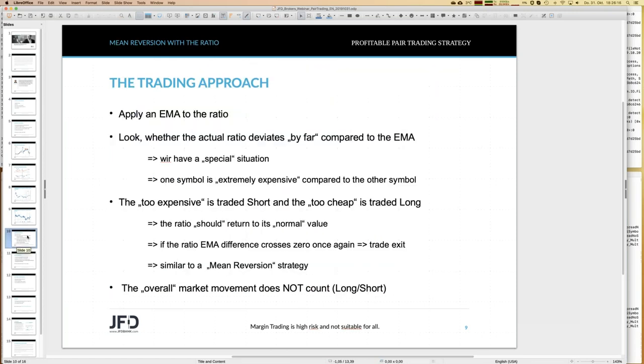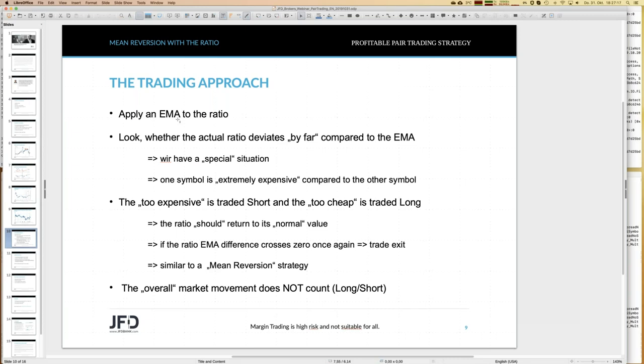So what is a trading approach? What we will use is just one additional idea. So instead of looking virtually to a virtual value like 0.11 for Dow Jones and S&P 500 as being the fair value of that ratio, or about one on a long term for Brent and WTI, let's create that fair value simply with an EMA on that ratio. Why not use just an EMA for the ratio? We are used to having EMAs on price charts, like whatever, even in euro, US dollar, we can use an EMA as a trend filter or whatever. Let's just use that EMA on the ratio as being the fair value.